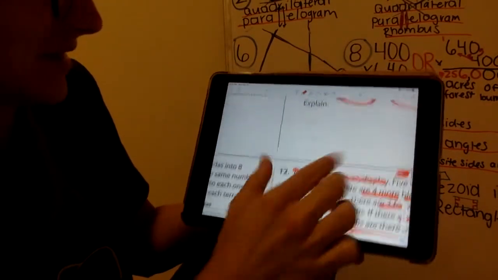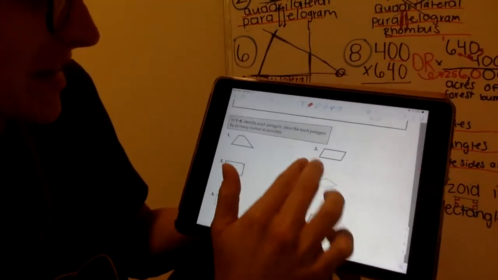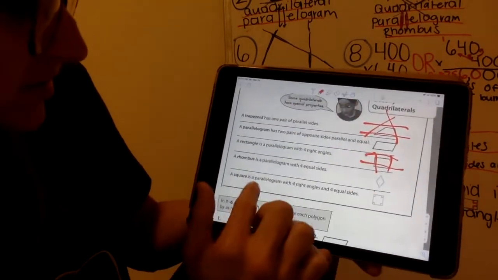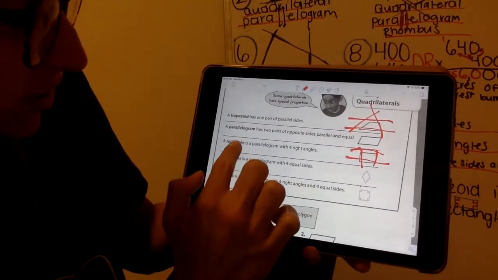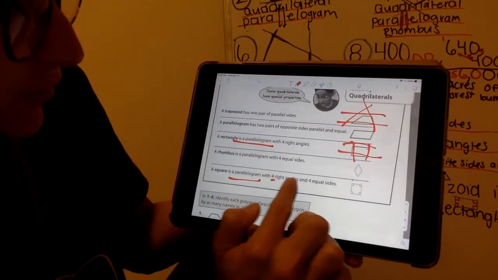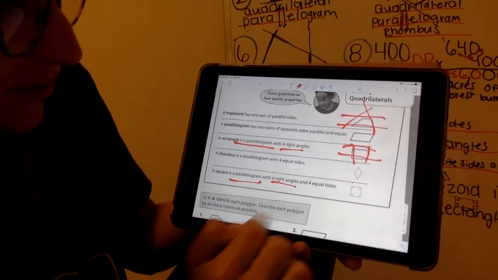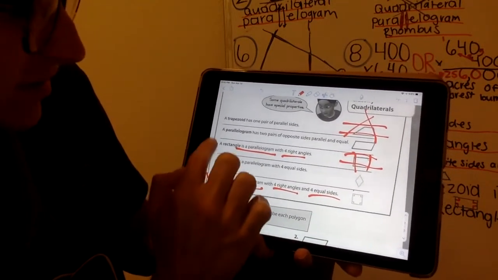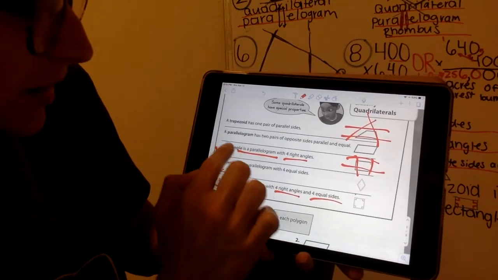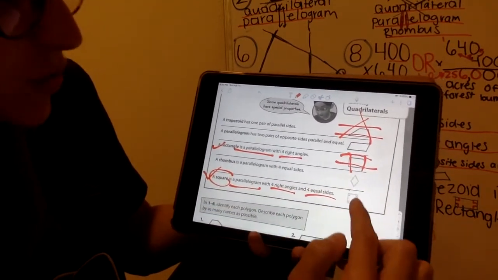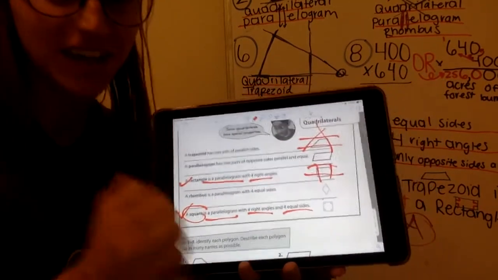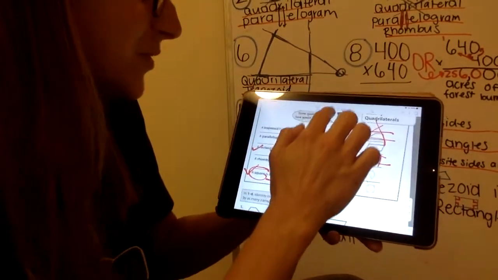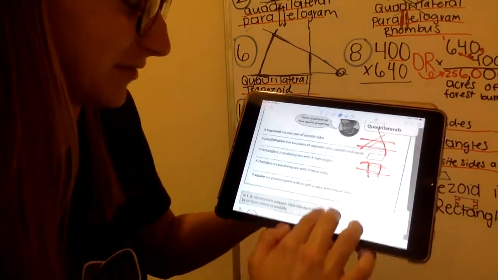So let's kind of come up to the top. And again, that could seem wordy, and hopefully it'll help you in your Kahoot. So a square says it's a parallelogram, and take a look, a rectangle is a parallelogram. It has 4 right angles. It does have 4 right angles and 4 equal sides. So a square is considered a rectangle. But a rectangle is not a square because the sides are not equal. They don't have 4 equal sides. It has 2 separate sets. So that's what makes that one a little different.